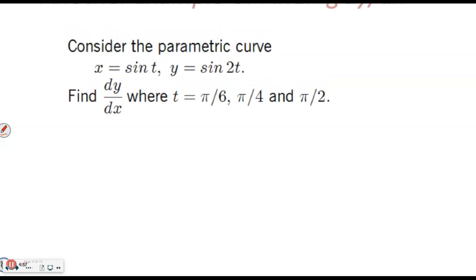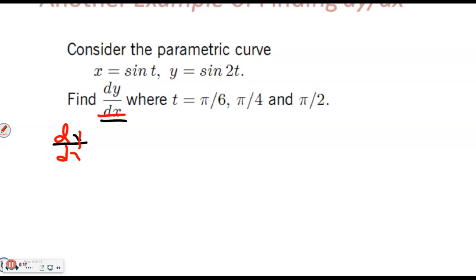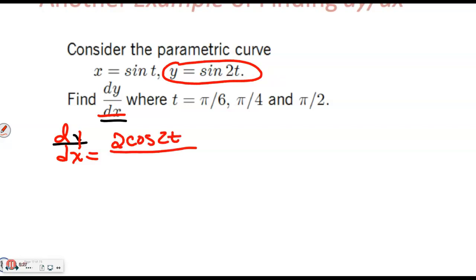So here's my parametric curve, x is being pulled by sine of t, y is being pulled by sine of 2t. I'm being asked for the first derivative at different spots along the curve. So we're going to go fairly fast because really the derivative in parametric is just two derivatives with respect to t. So my dy/dx would equal dy/dt over dx/dt. So what's the derivative of that guy, Priestley? 2 cosine 2t. Yeah, so we're just going to do a 2 cosine 2t on the top, nice and easy. And on the bottom, the derivative of sine is cosine.